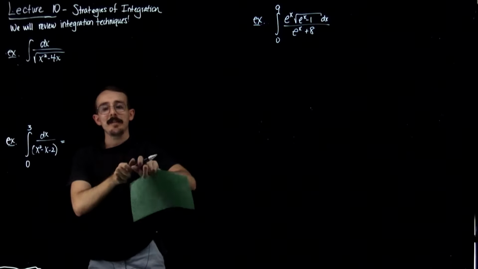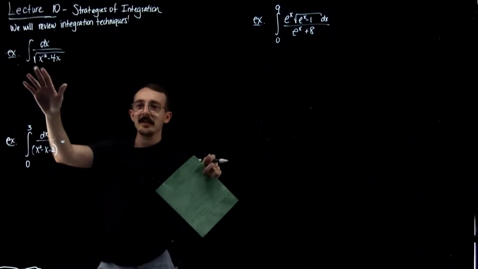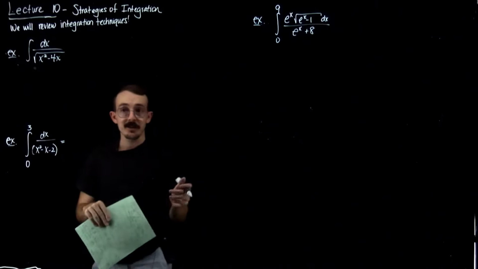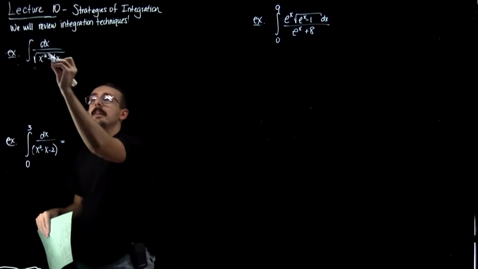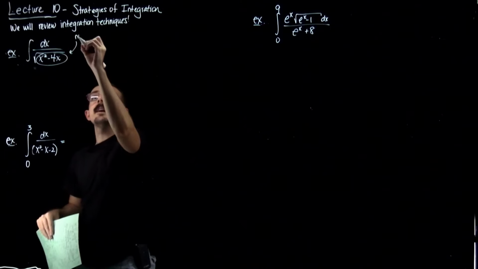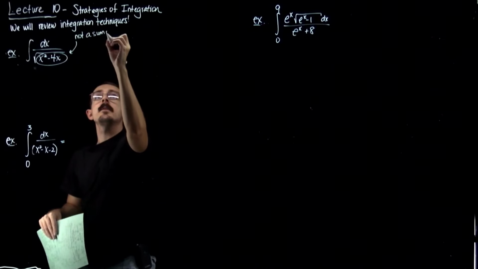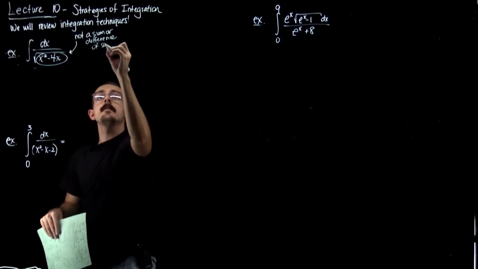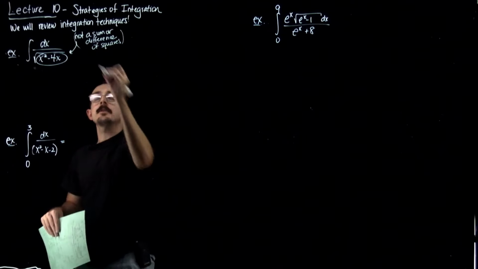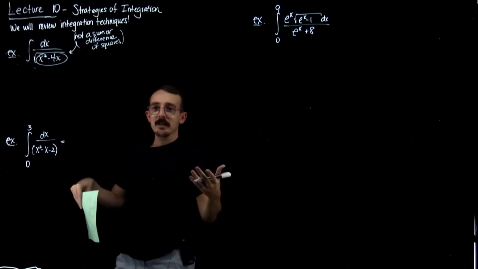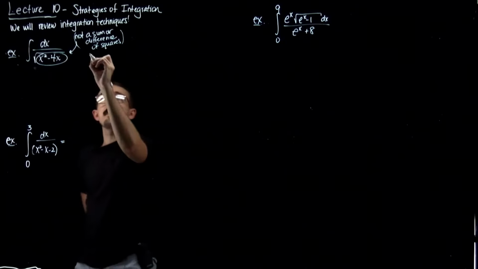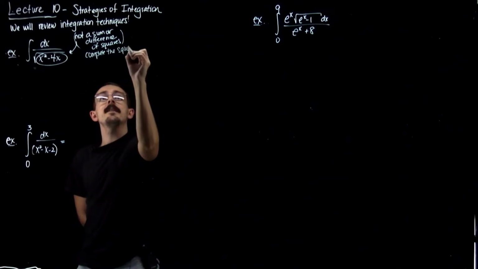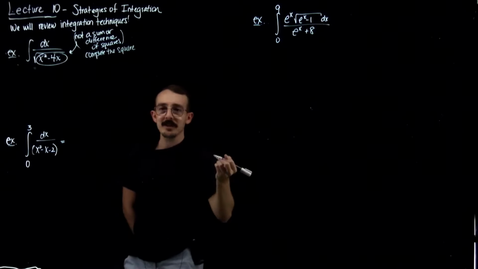So I'm looking at this first one, and immediately I see this radical right here. And we didn't really do any other technique besides trig substitution, where we had radicals. And this right here is not a sum or difference of squares. So before we even do our trig sub, we have to make it a sum or difference of squares. So we're going to complete the square. So let's go ahead and do that, and then we can use our method of trigonometric substitution.